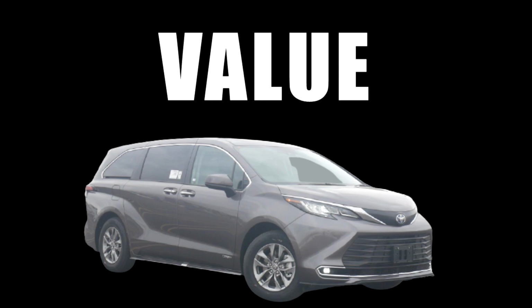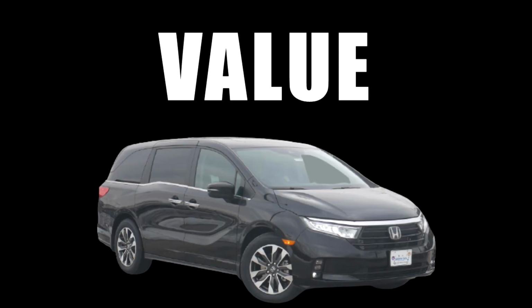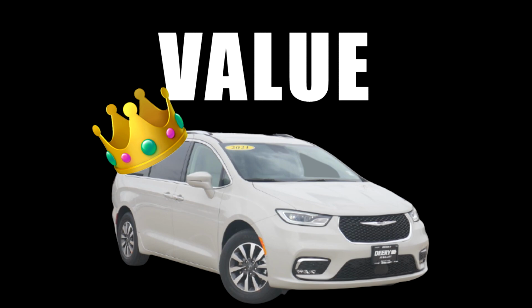van. The Toyota has some features that aren't found anywhere else, like the hands-free sliding doors, but it's also lacking leather and the tons of power seat adjustment options in the other vans. The Chrysler has stow-and-go seating, which is huge, as well as rain-sensing wipers, the biggest infotainment screen, and wireless Apple CarPlay and Android Auto. The Honda has 18-inch wheels and the Magic Slide seats, but again, the updated Chrysler seems to have the best value for the MSRP.